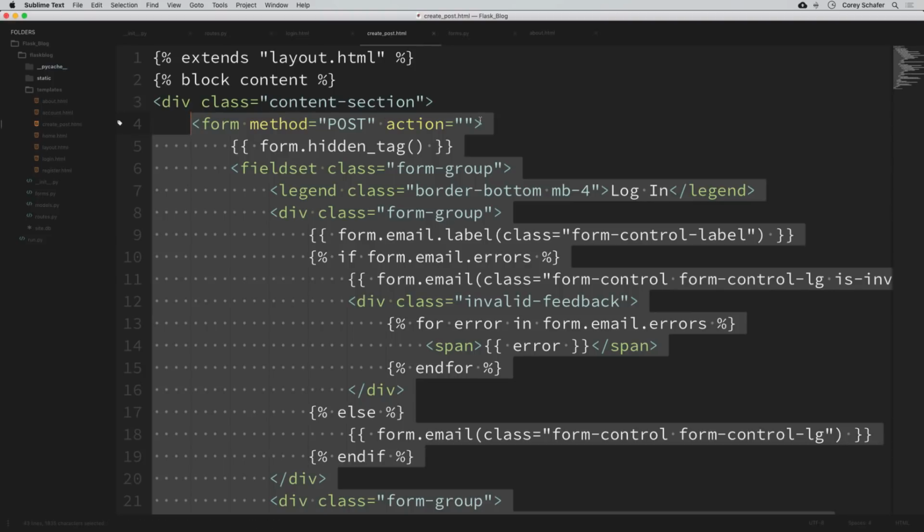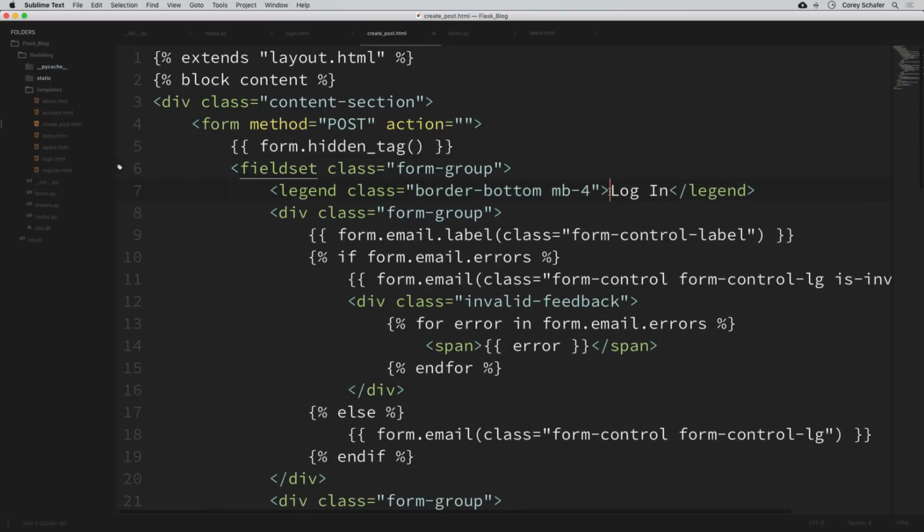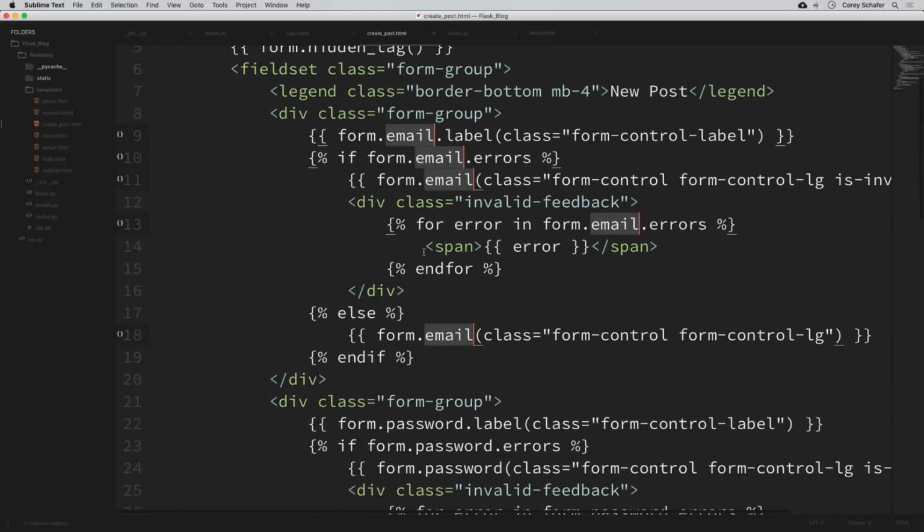And now we'll change this around to match the fields that we need in our post form. So first, I will change the legend here. So the legend at the top of our field, I'm going to change this to new post. And now I will change these form group divs here to match our current post form. So in our first form group, we want to change this to be the title field for our post. So instead of email, I'm going to use this multi-select tool here and change all of these to title. If you don't have a multi-cursor tool in your editor, then you can just use a find and replace for that. Okay, so now all of these in this form group should read form.title, so that's good.